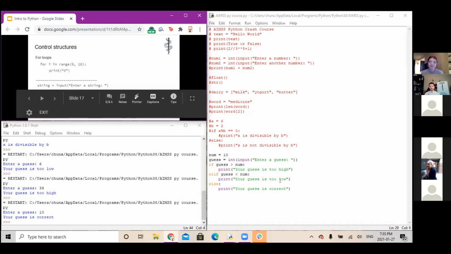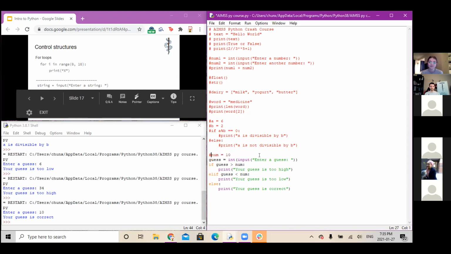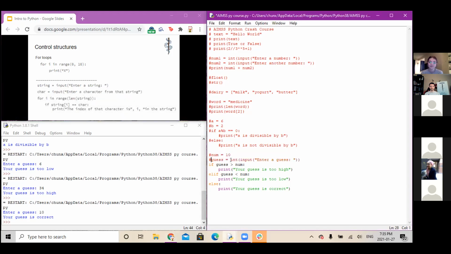So control loops are basically ways that you can repeat a set of actions a number of times or for a specific condition. So it makes it more convenient for you to repeat something, as you will often have to do in coding.